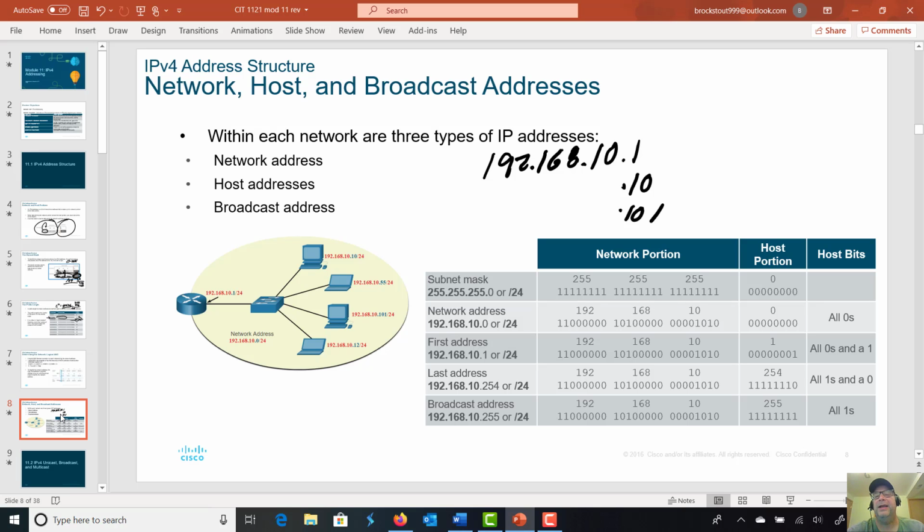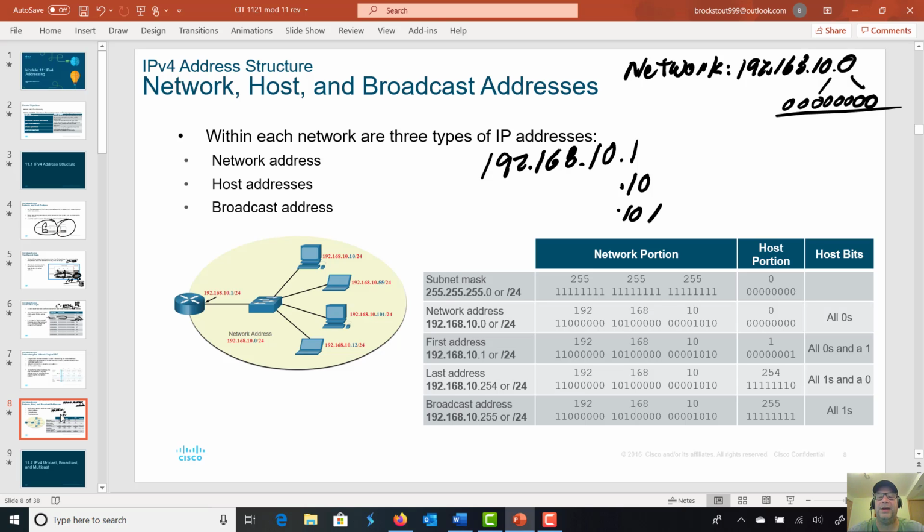Now, here's the thing. The network address, sometimes also called network ID, is going to be the first available address in that space. And the first available address in that space is going to have a binary readout of all, in this case, all 8 zeros in a row. So 8 zeros in a row, 1, 2, 3, 4, 5, 6, 7, 8 zeros in a row, that's going to be the binary equivalent to the decimal value of 0. That's the first address in the range.